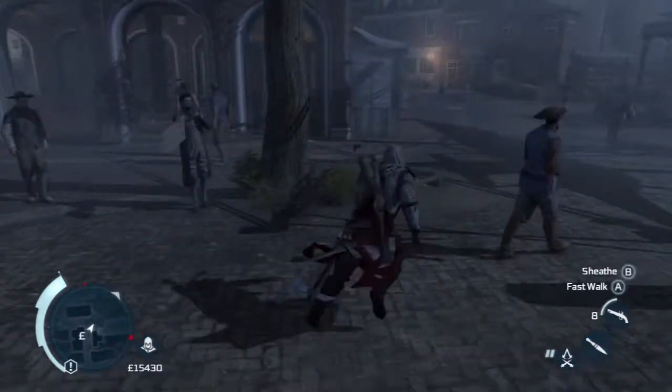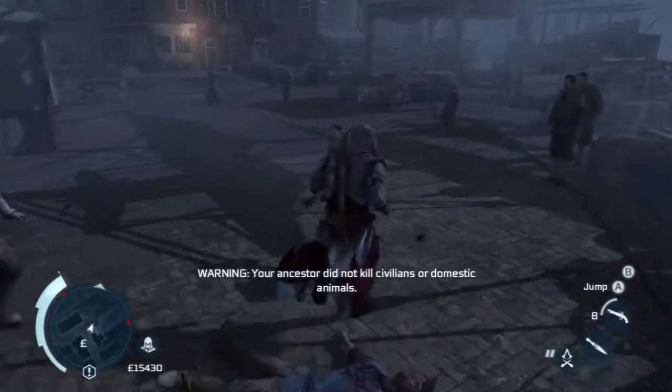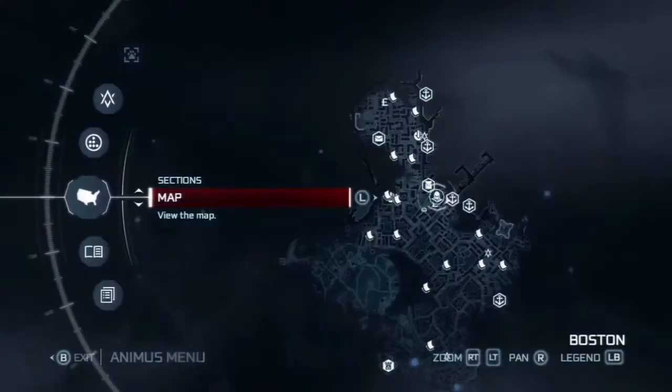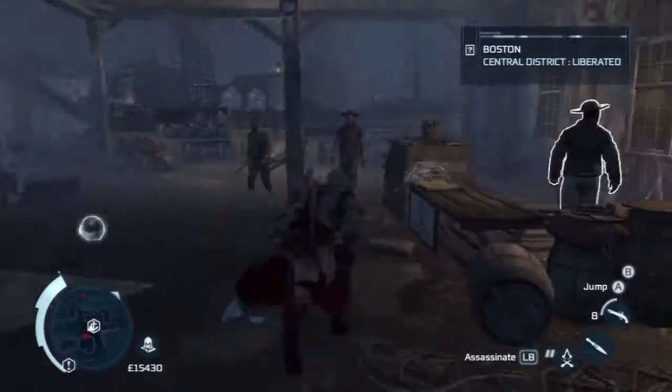You do the same twirly motion you do with the tomahawk, and all the animations are the same. It's just aesthetic and it has different stats, but that's about it. And I mean, I say different stats. There really is no difference in the stats. Like, all of it's just the same. It's dumb. Anyway, let's fast travel like 2 inches.